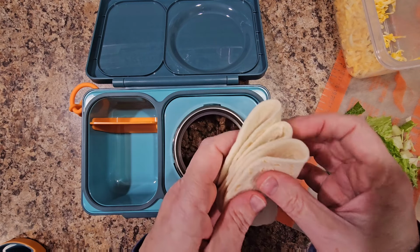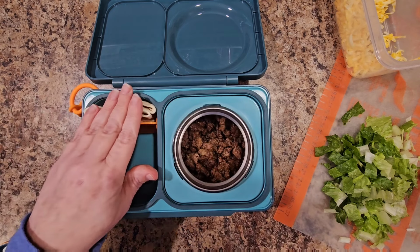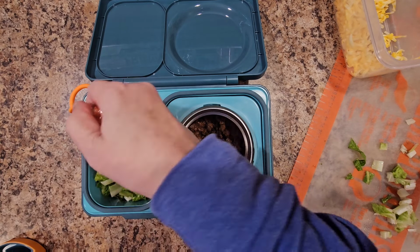By the way, you guys, I am loving these new lunchboxes that they came out with. They are so convenient, and you can take that thermos out and use the section. I'll show you in the next clips, because in her next lunches I'm not using the thermos.